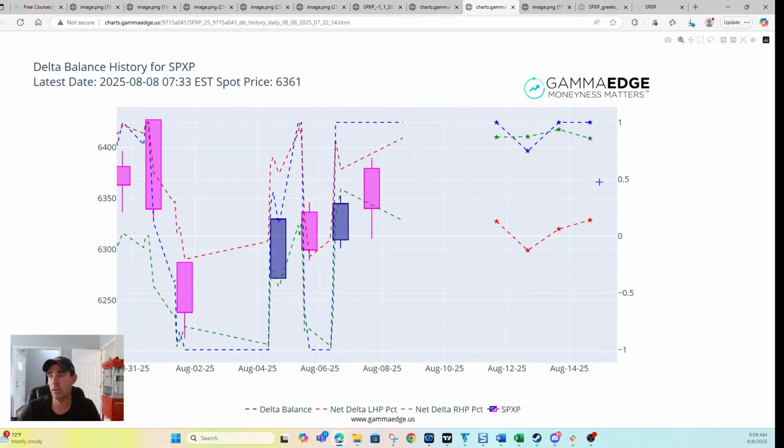So what we're seeing here, obviously this is an interactive chart, as all of our charts here are at GammaEdge. So you can zoom in and scroll over and see the integrals. This is a key cautionary portion that we're looking at right here. This is the right-hand plane of this green dotted line. This is above spot price. So again, indicating out of the money call speculation or in the money puts above spot price.